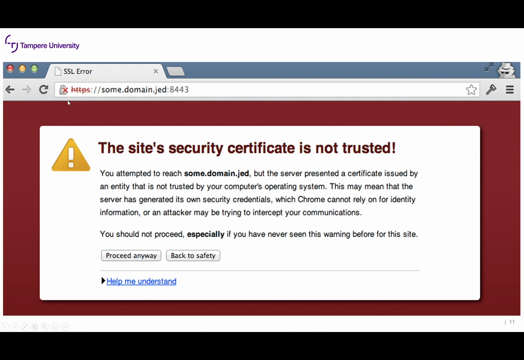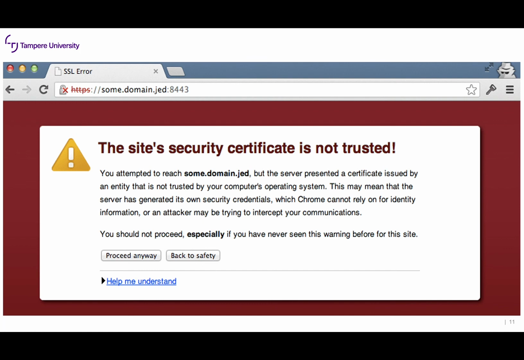The message says that you attempted to reach that domain, but the server presents a certificate issued by an entity that is not trusted by your computer's operating system. So first of all, you can understand that there is a certificate here, right? Nevertheless, the problem is that the certificate has been issued by an entity that your machine does not trust.